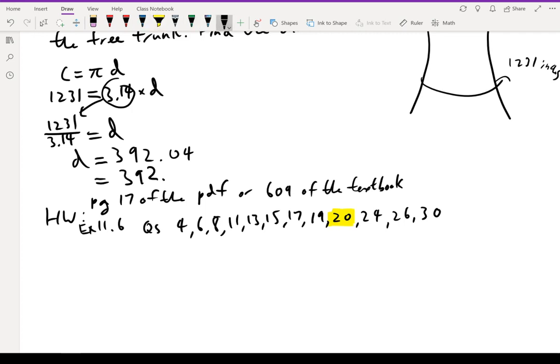I just want to remind you, a full circle is 360 degrees. Let me make that bigger. One full circle has 360 degrees. I'm just going to put this here as a tip for you so that you can try and find out how to do question 20.